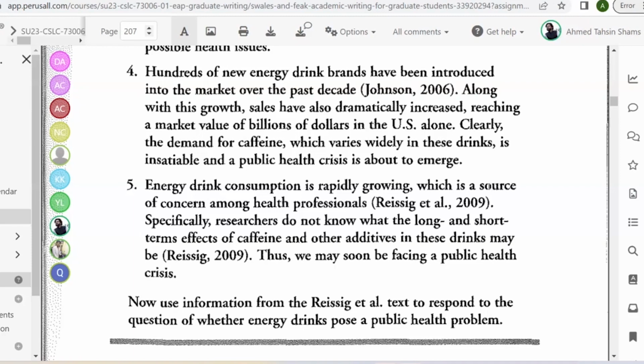Sure. Cool. So what Namdi is making a point is whenever it's very abrupt, suddenly making a point of public health crisis without a little background on how caffeine or other additives are added there, or a little data. That's the same thing perhaps you all inferred, right? So a little background might be needed. So all five of them had issues. Not all of them were perfect. If you ask me, I would not have chosen any of the five. So that would be my response to it, but it's fine.